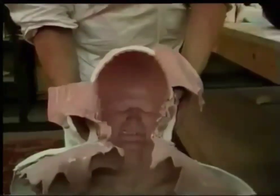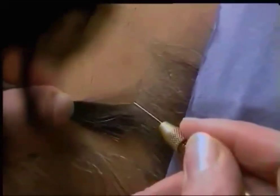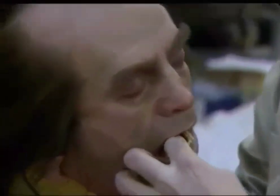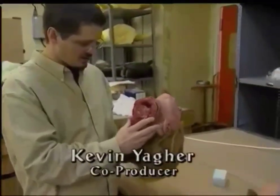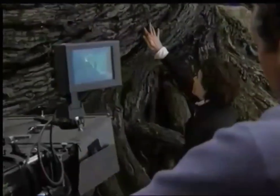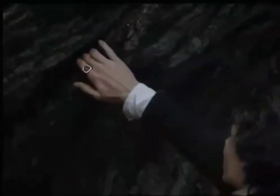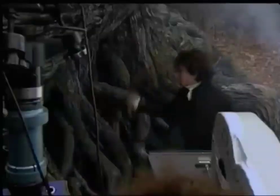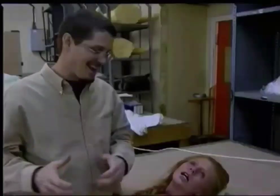All the heads are silicone painted. The hairs have been punched in individually. Eyeballs are put in. And we'll take teeth casts of the actors and then make acrylic teeth and fit them in. And each head will have this kind of gross muscle treatment. And Ichabod at one point finds a suture in the tree and he sees a little trickle of what he thinks is sap and ends up becoming blood. And he takes an axe to it, breaks it wide open. And he finds these heads.